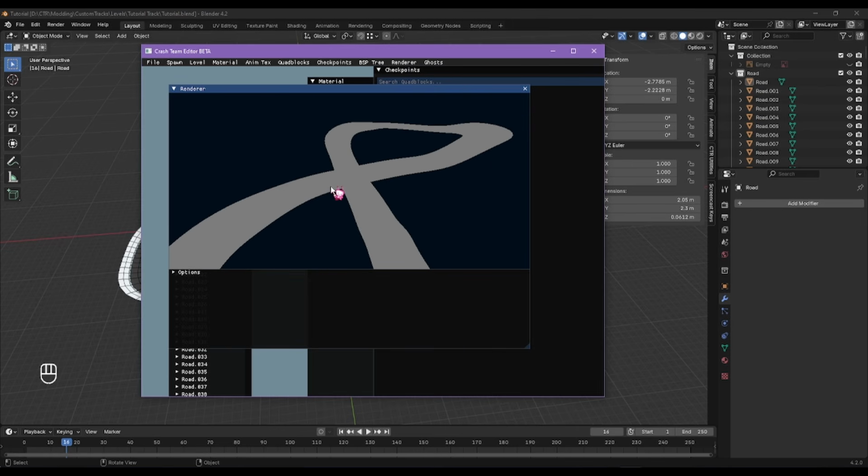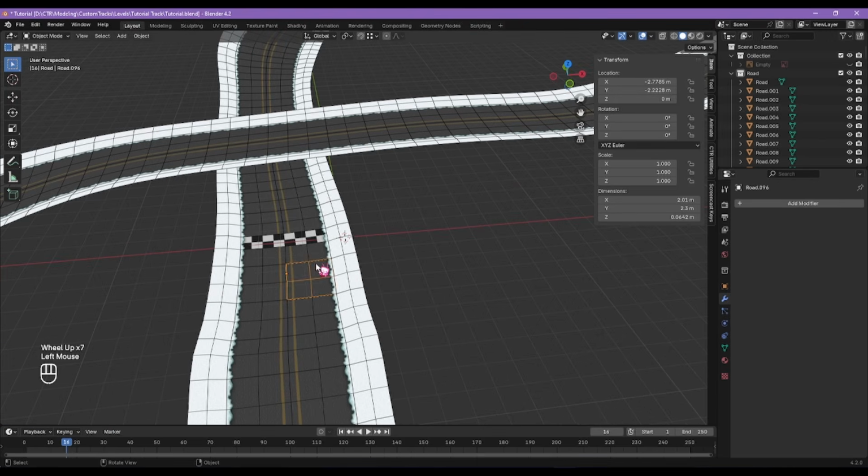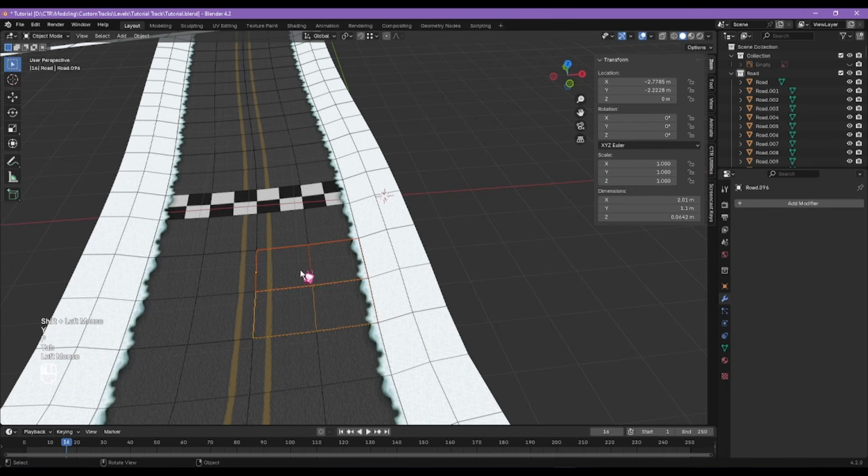Very nice. However, if you have a problem with one of your quad blocks or multiple, it will not work. So for example, I'm going to separate this to give invalid quad blocks.